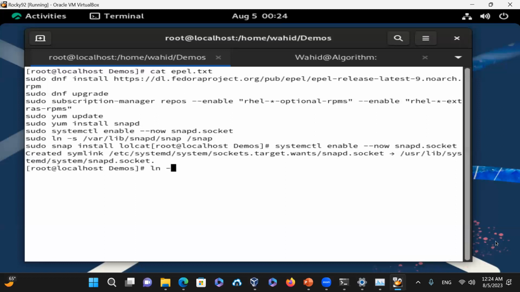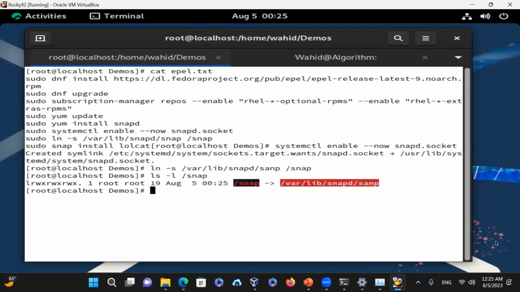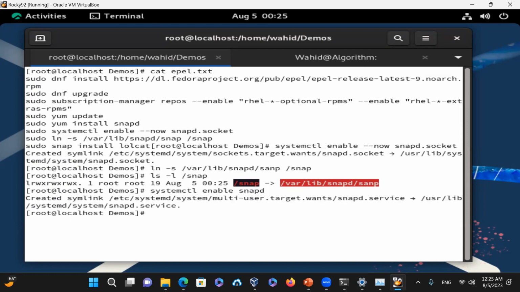I could say ln -s /var/lib/snapd/snap /snap. And now if I say /snap, it is a symbolic link to /var/lib/snapd, which doesn't exist at this time. That's why it's showing red. So I'm going to say systemctl enable snapd. We already did the other one, so snap now.